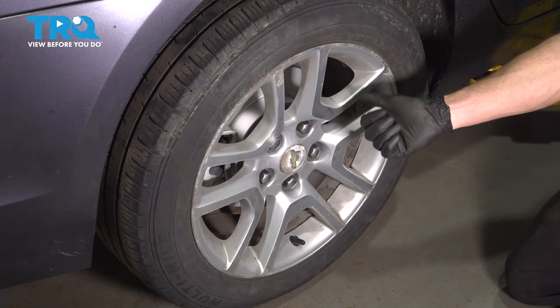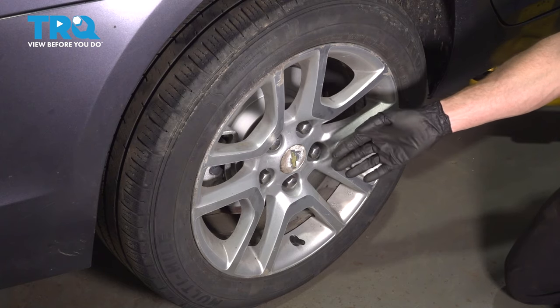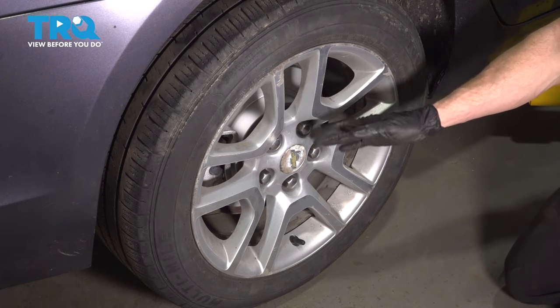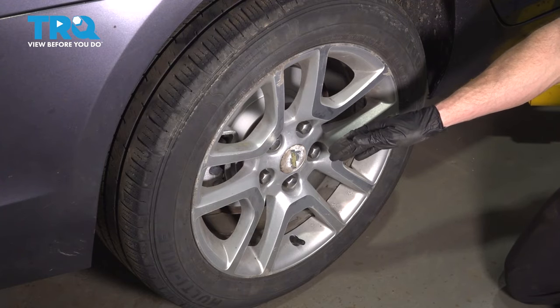At this point, hop in the passenger compartment. Pump up the brake pedal till it's nice and firm. After that, take your vehicle for a road test. Listen for funny noises, pay attention for an ABS light, and make sure you get yourself a four-wheel alignment.